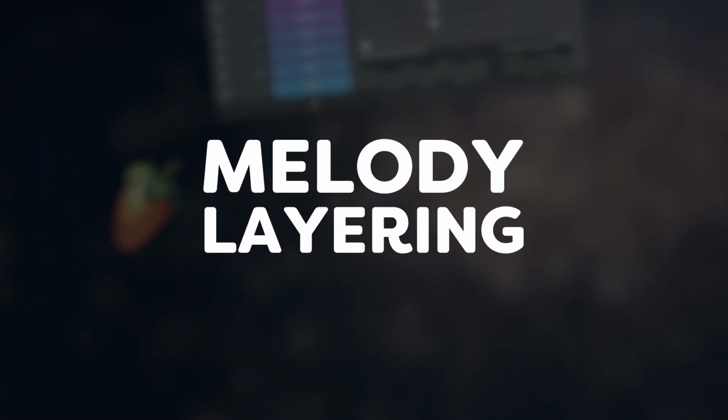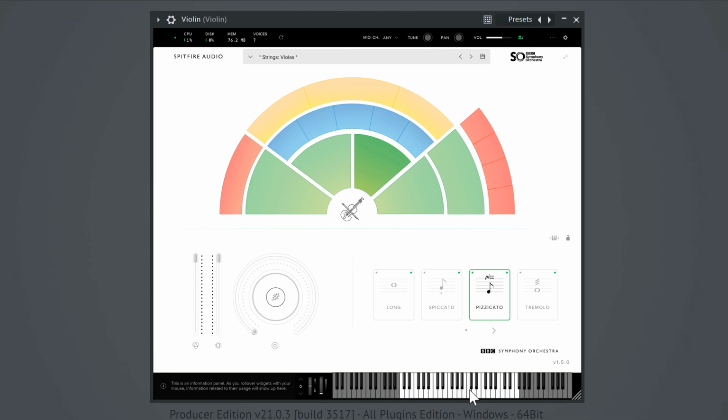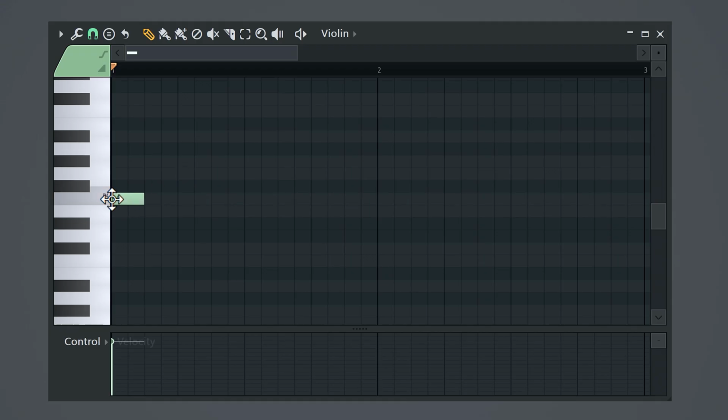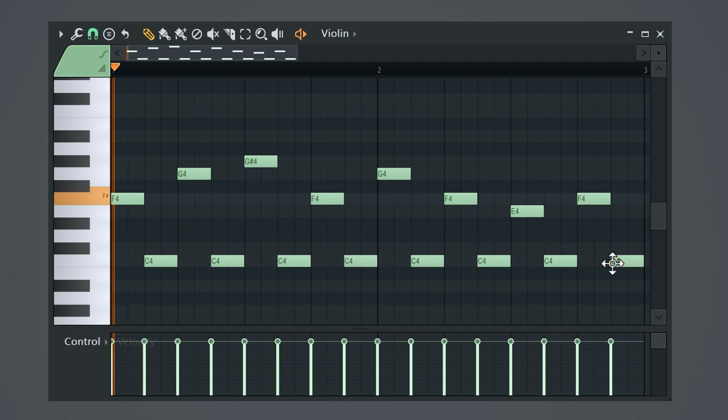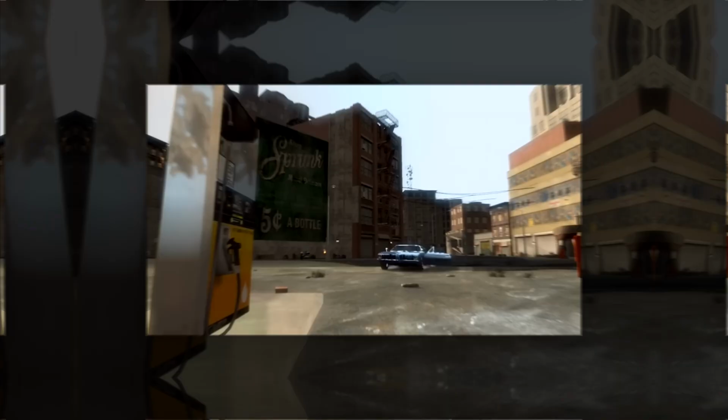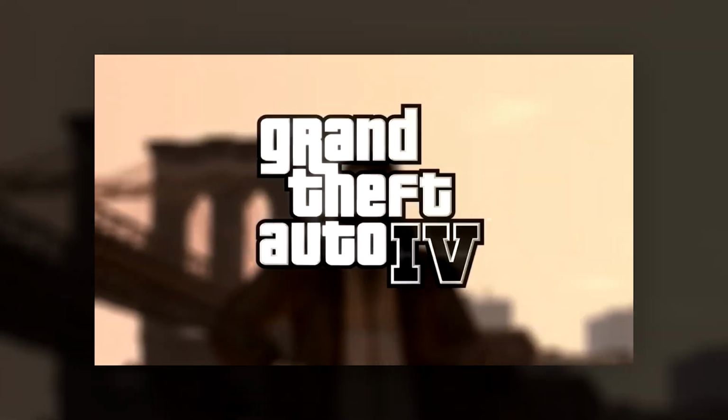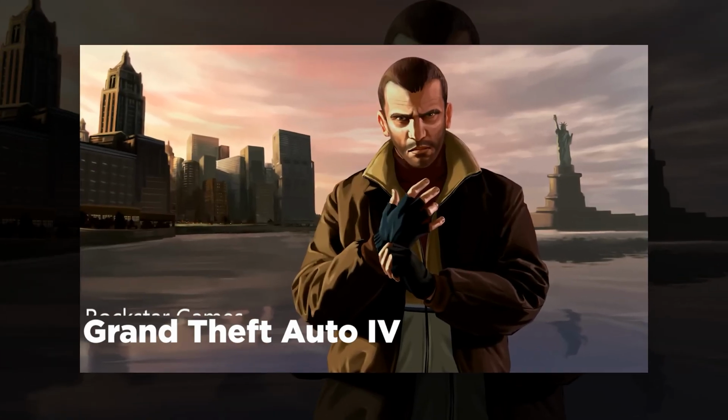Alright, let's create a second melody and see how it fits together. Perhaps a violin or some short pizzicato string that follows along with the melody. You can use a note in the scale, such as the C note, to create an alternating effect. This can make it sound really dark, and it's actually used in a lot of stuff. For example, the GTA 4 soundtrack, it never gets old.